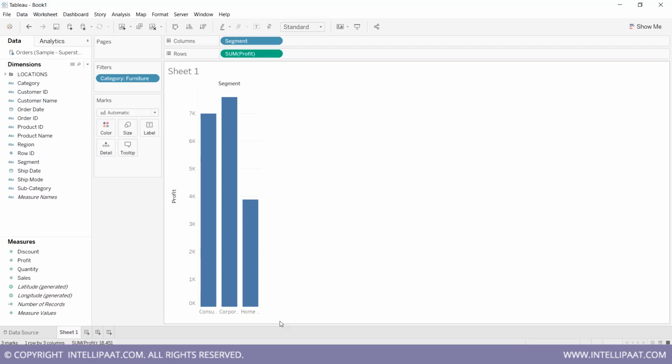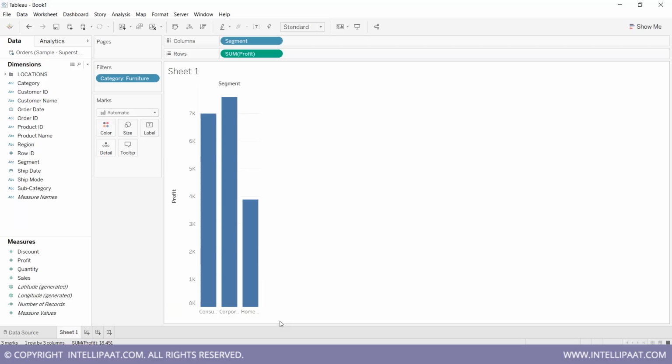So when you have your dimension in your view and you're trying to filter that dimension, it becomes an internal filter. And when you try to filter out the information in your view with a dimension which does not belong to your view itself, it becomes your external filter, right? So this is all about your internal and external filter.